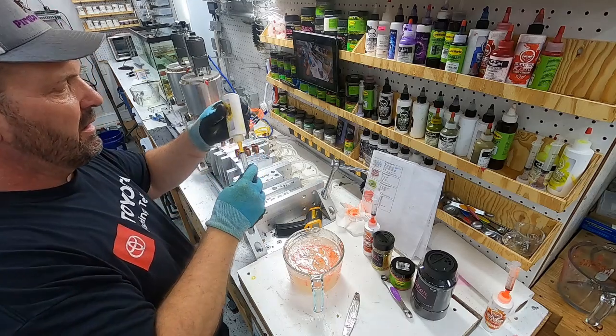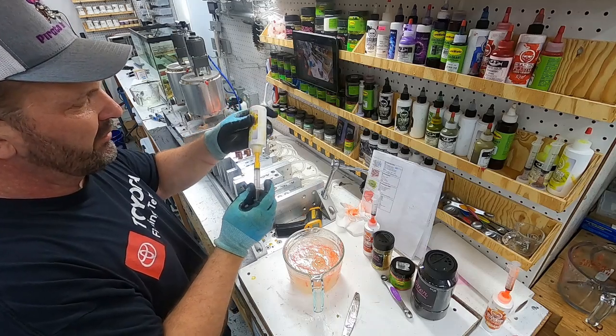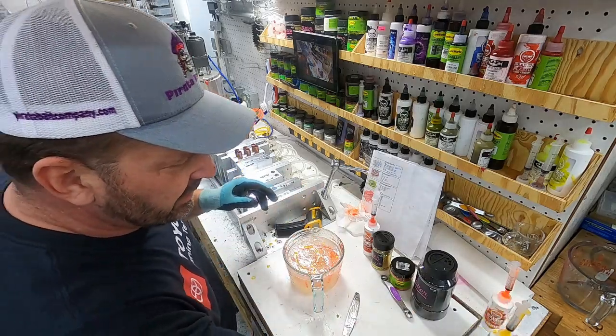Again. Sometimes you got to squeeze the bottle a little bit. Oh, there we go. That's money. All right, here we go. Some yellow going on in there, and a whole lot going on my table as well. Made a heck of a mess.